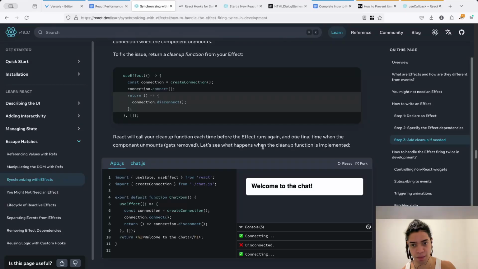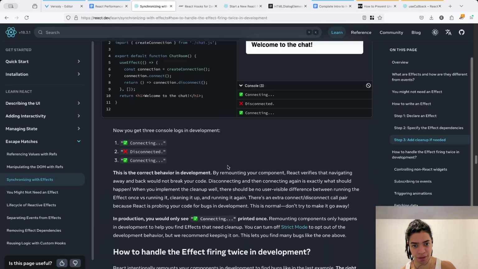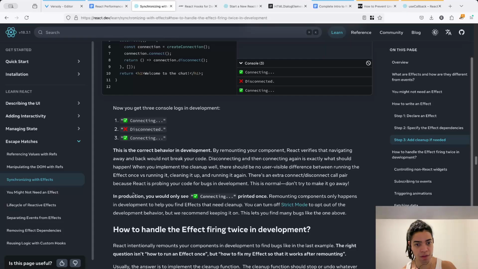Okay, let's see what happens when the cleanup function is implemented. In production, you only see the connecting message printed once. Remounting components only happens in development, so you will find the effect cleaning up again.